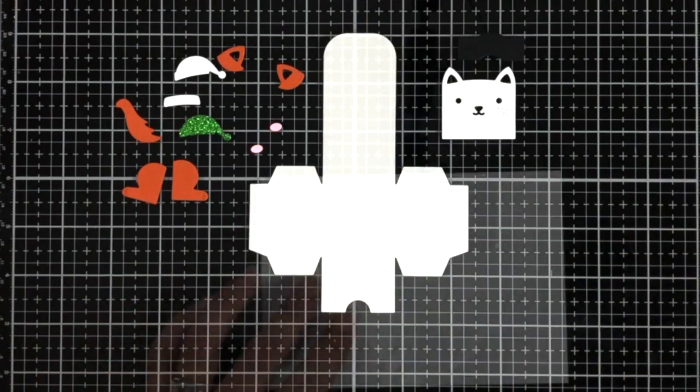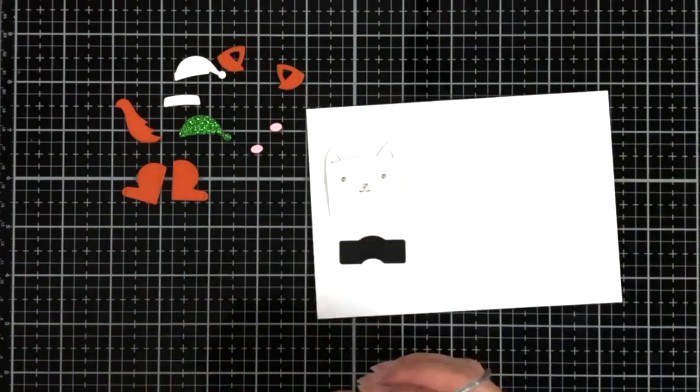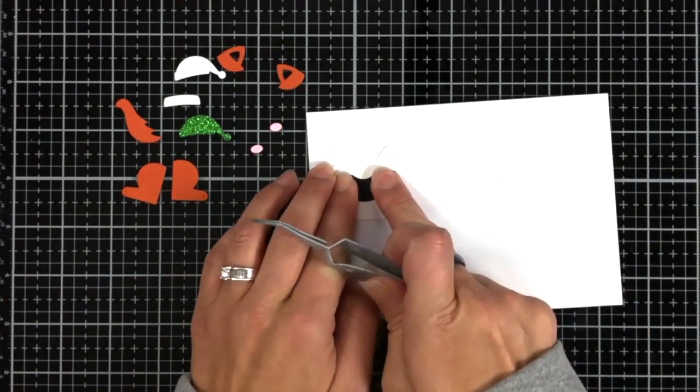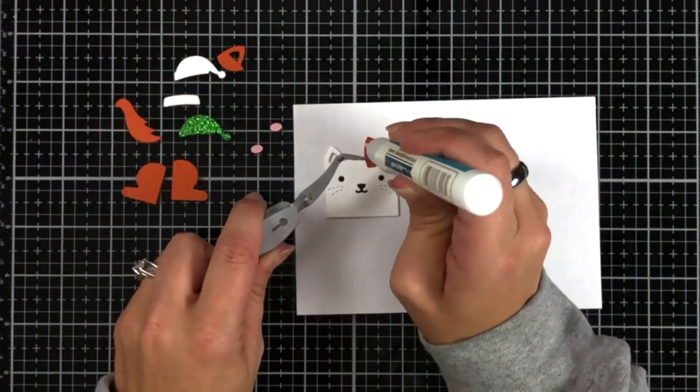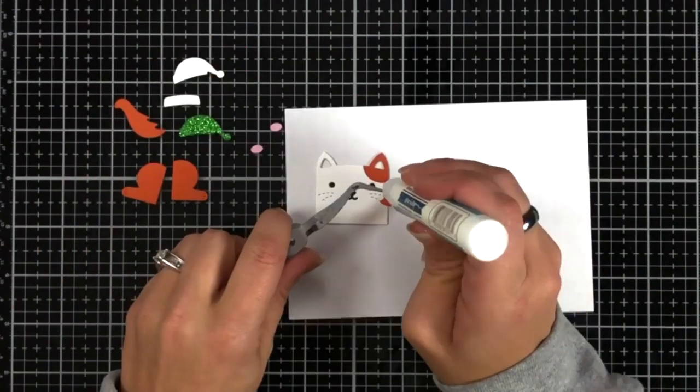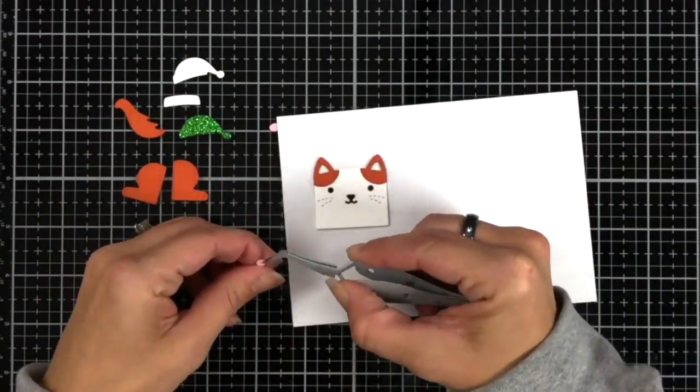And my next one here I'm going to work on is a kitty cat. Now I did speed this portion up quite a bit just because I am just gluing things down. I did recreate that as kind of a looks of a cat that I used to have. His name was Jinx. So I gave him his orange ears and an orange tail.